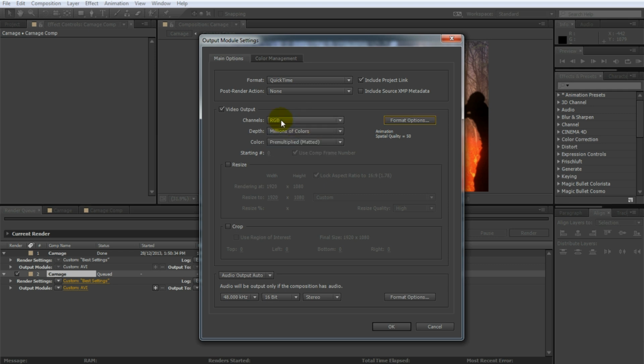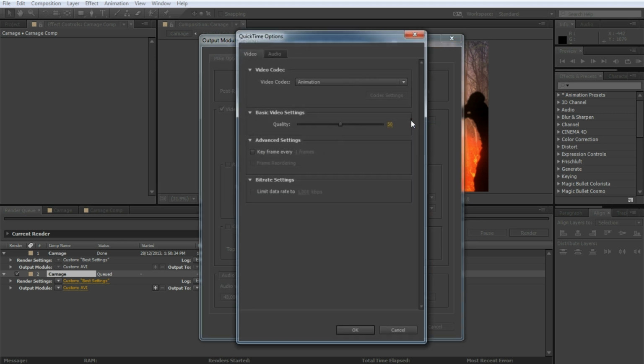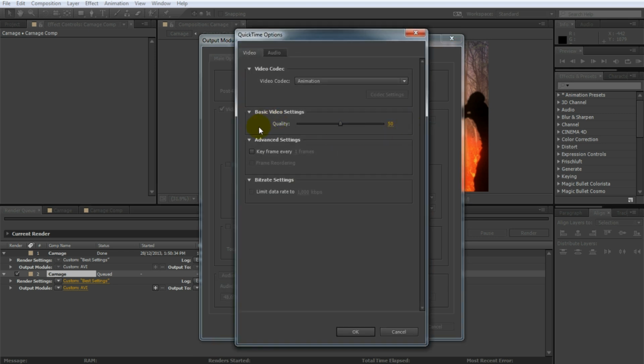The most important thing to controlling the size and the quality of your final video is the format options. Here you get a basic quality setting. For QuickTime, especially at a fairly high resolution, personally, I think you can export at 50% and you can't really tell. And the file size is quite a bit smaller than at 100%. Anything below 50%, you may start seeing some artifacts, but do give it a try. The file sizes are significantly smaller than at higher qualities, but obviously the quality may suffer. So I usually leave it at 50%, which is fine.